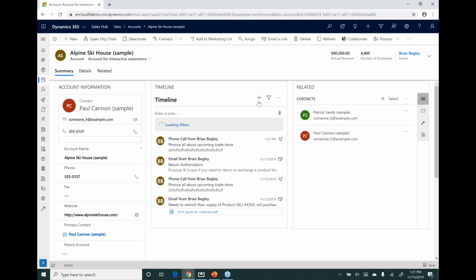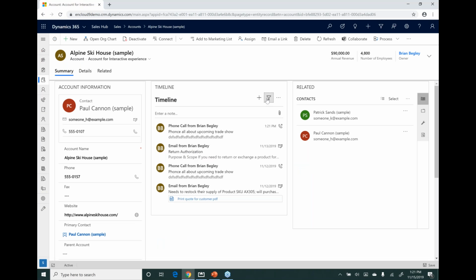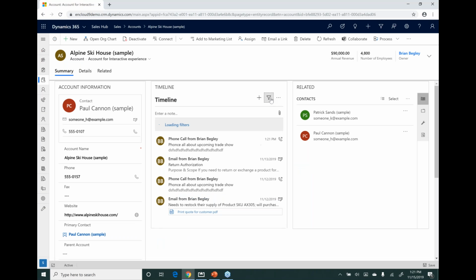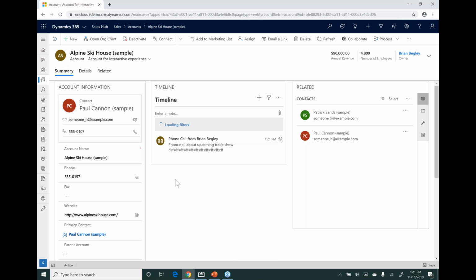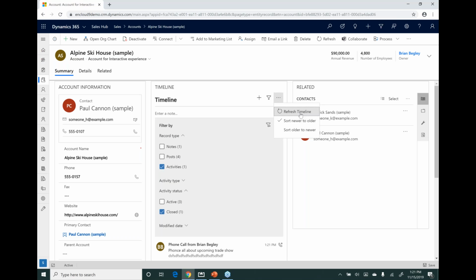If I go back to my filter, it will show me that I can now filter the view of records in my timeline by activity status of closed. So I'm going to say I only want to show my closed activities in the timeline. So now I'm seeing that I have had 1 phone call, and that's the only record that's currently closed.